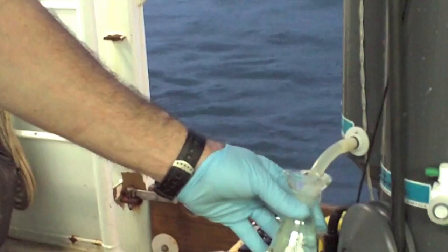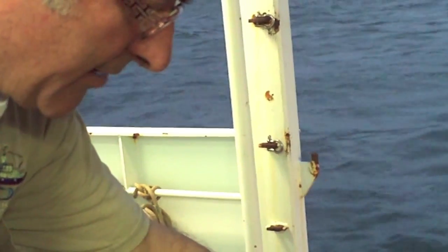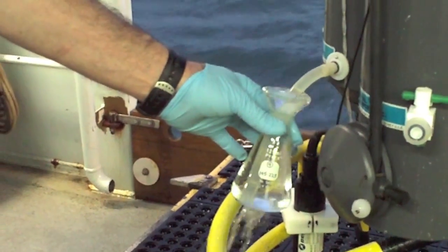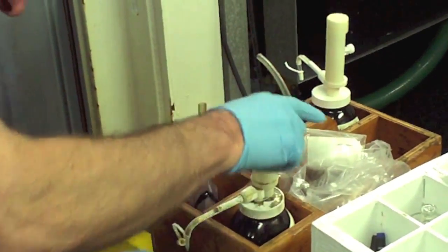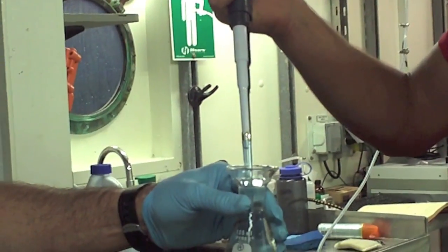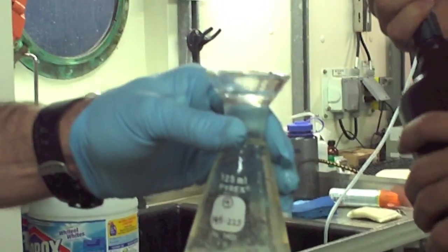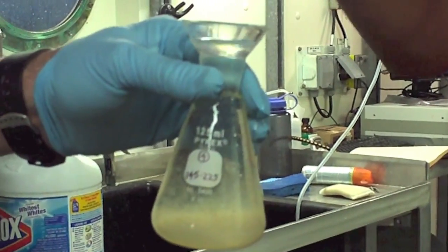The reagents are going to precipitate a manganese compound known as MnOOH. And later on we'll acidify that. There's iodide that we also add in. The acidification has the manganese reagent react with iodide to form molecular iodine. And then we titrate that versus a compound called thiosulfate. So what you're going to see is we add a manganese compound. Andrew's adding sodium hydroxide with sodium iodide. You see a precipitate form because there's so much sodium hydroxide. You'll see a brown precipitate and a white precipitate. The white precipitate is due to magnesium hydroxide and calcium carbonate. And the brown is due to the MnOOH, which is what we want.